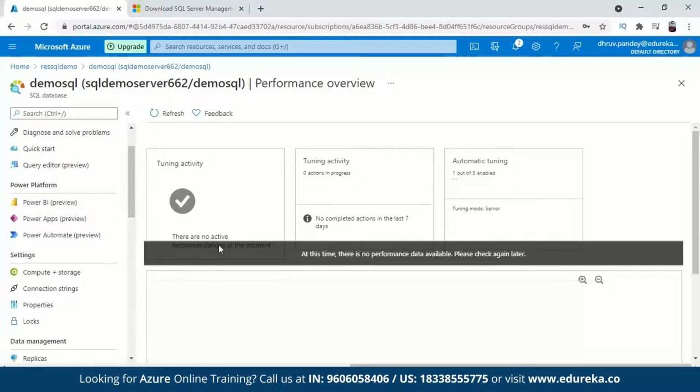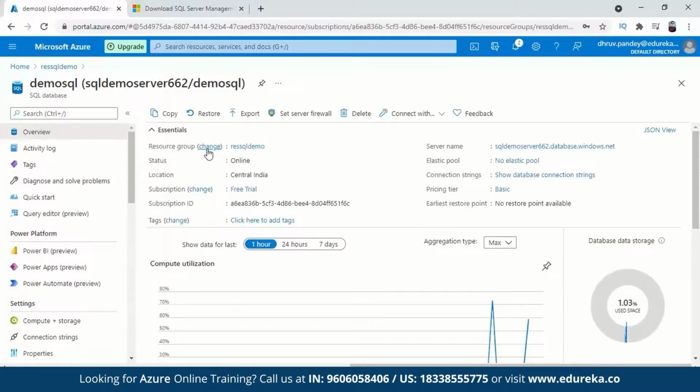These are the things, but I have mainly told you about the purchasing models and deployment models, how service tiers are there, and how we can create a database connected with Management Studio SQL Server as well as Azure Data Studio. I think it might be a little hectic, but I have explained it in a simpler manner. So please try it with hands-on experience by deploying an Azure SQL database on this Azure portal.